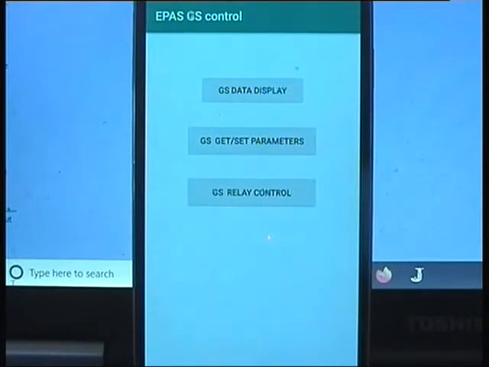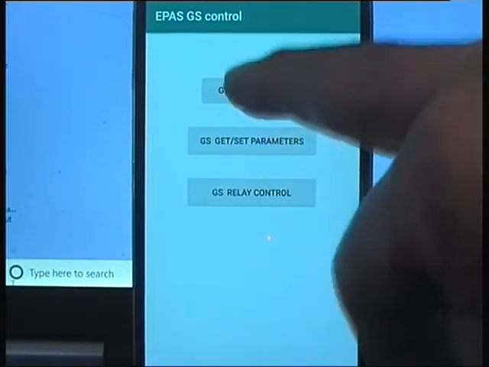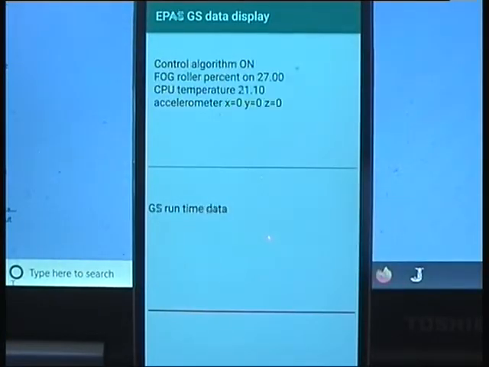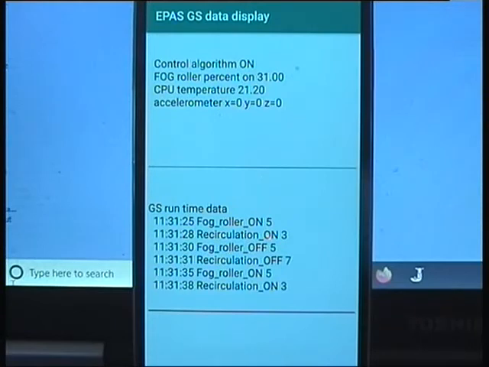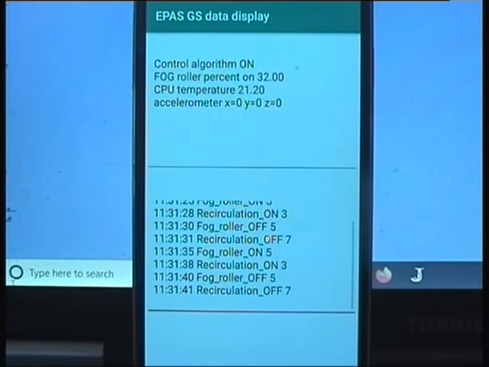Are you sure? If we go back to the data display, we should now see that fog roller on time is now 5 seconds and the fog roller off time is 5 seconds. So the fog roller percent on will now start changing and would go up to being 50%.